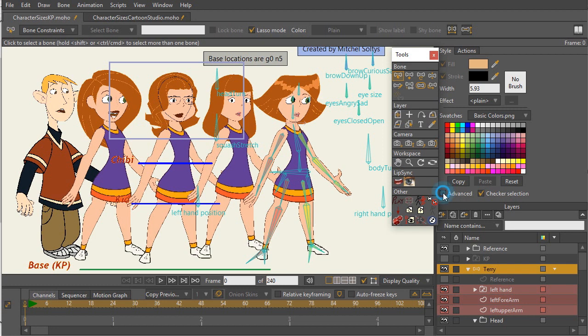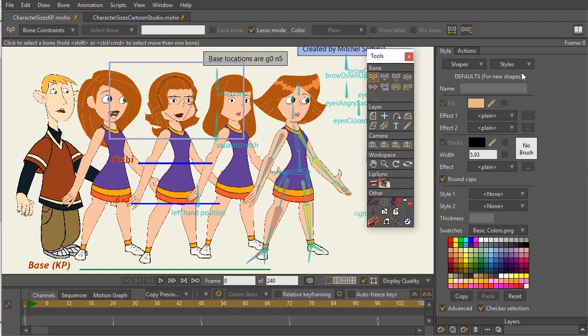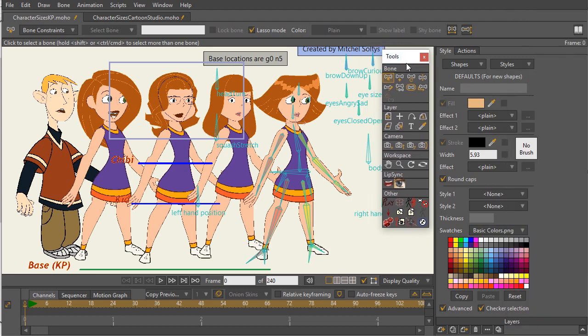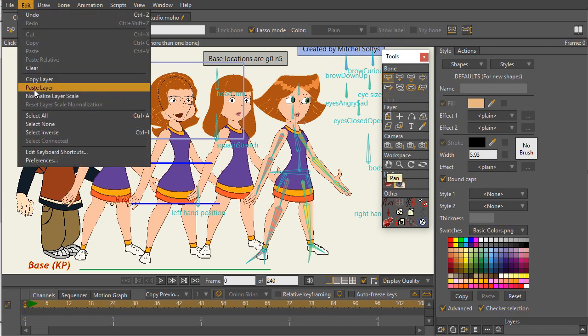So, for example, as I look at the advanced styles here, and I look at the styles, notice, oh no, I've got skin, even though they're unlinked, so that changing one skin doesn't affect the other. I don't know which skin is associated with which character, so that's kind of a pain. So how do I deal with that? The way that I can deal with that is that I need to actually save it. So I'm going to do Edit, and I'm going to copy the layer.